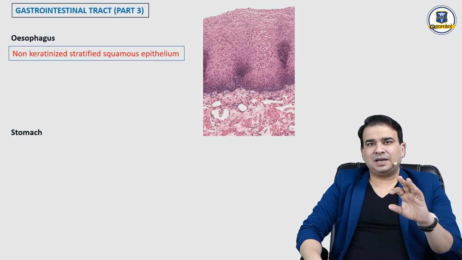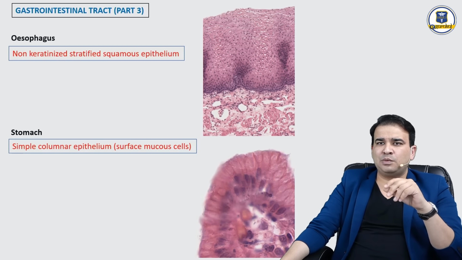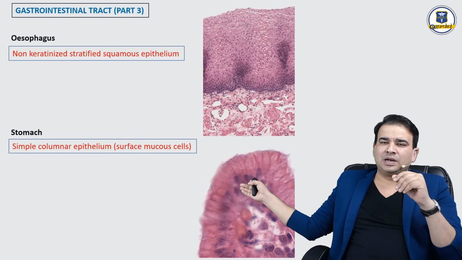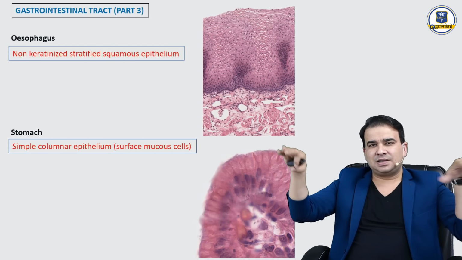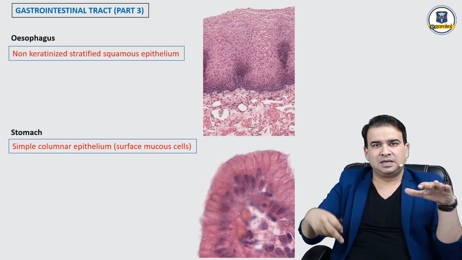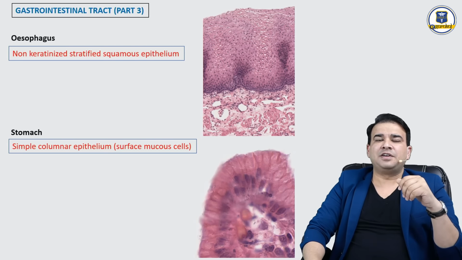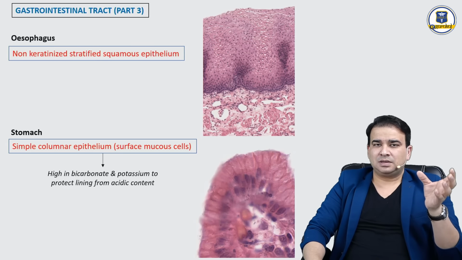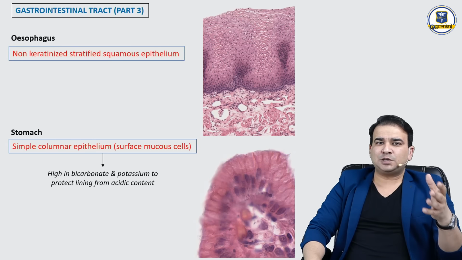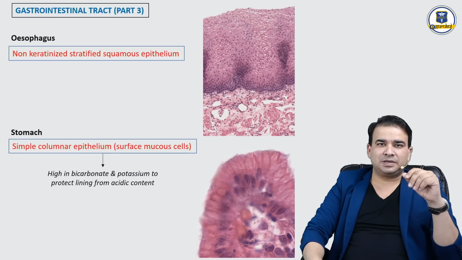So in the stomach, the lining epithelium is a simple columnar epithelium. These are secretory cells, the simple columnar. You can see the basal oval nuclei there. And the type of mucus they secrete lines the surface inside. So we call them surface mucus cells, which is rich in potassium content and bicarbonate also. That actually protects the lining epithelium from the acidic content of the stomach. So that's the lining epithelium of the esophagus, that is non-keratinized stratified squamous. And in the case of the stomach, it is the simple columnar epithelium, which is secreting all this surface mucus here.